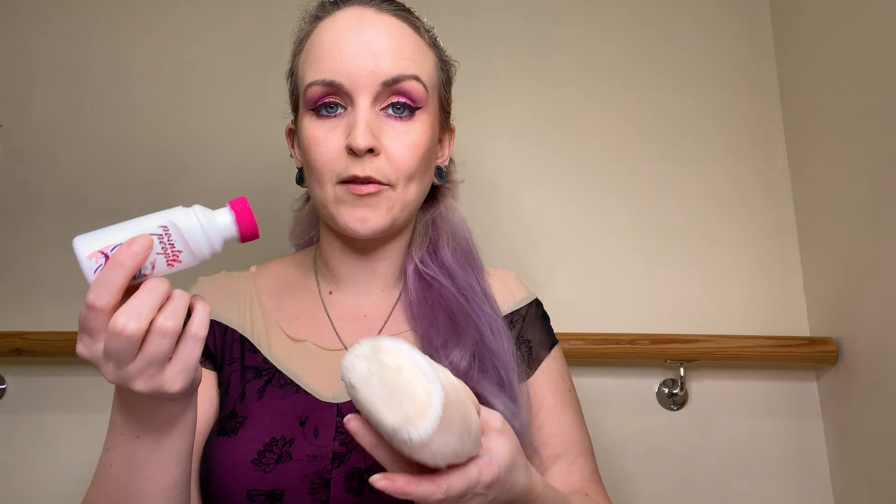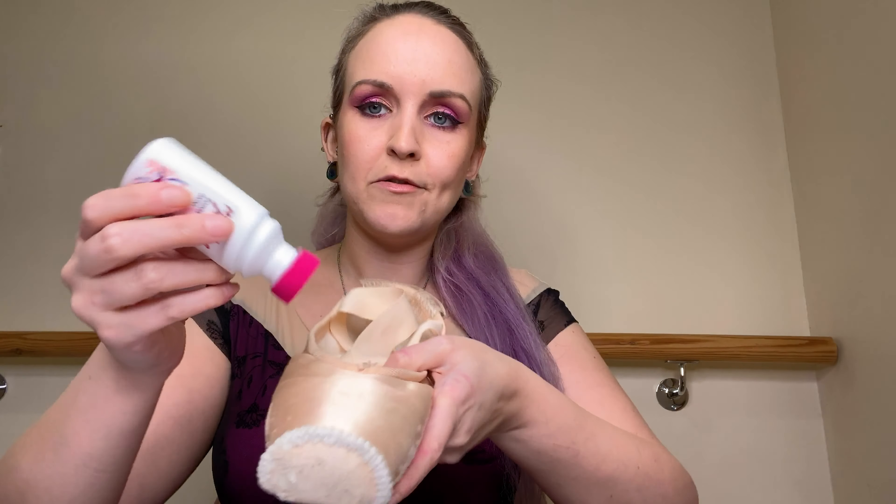I have many colors but I decided to start with Dahlia because I love pink. I would have laid paper on my table but I can wipe off the marks anyway. You don't have to wear gloves because you can wash it off. I've got the shoe and I'm tucking the ribbons in because it's easier. You shake it first, then take the cap off — it will look white at first — dab it on a dry cloth, give it a good squeeze and dab. Sometimes it takes a few squeezes to get it really flowing.